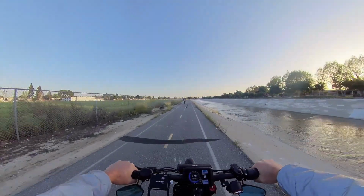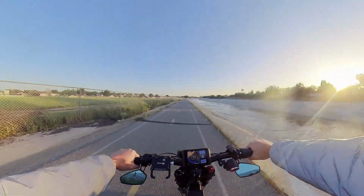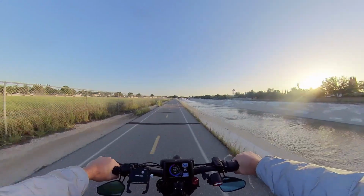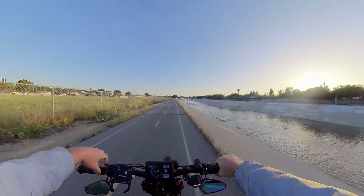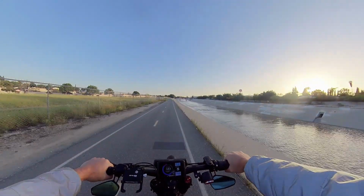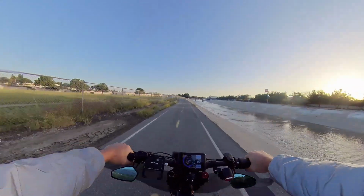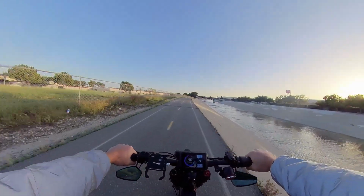Alright, last look at the airport. We're going to be leaving. Yeah, we're going to complete this Emerald Loop. Hopefully there's no more floods. Otherwise, our wheels are going to be a little bit dirty. Over there on the other side, there's some little dips that flooded last week. We had to go over the water, but it's been a week, so hopefully it kind of dried out. So we'll see.